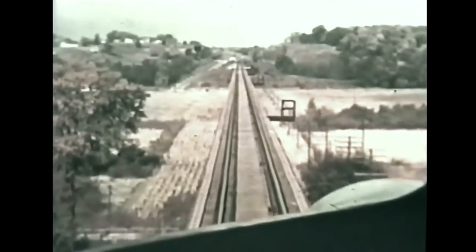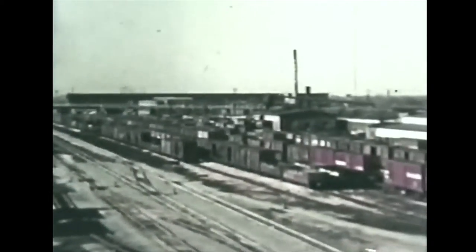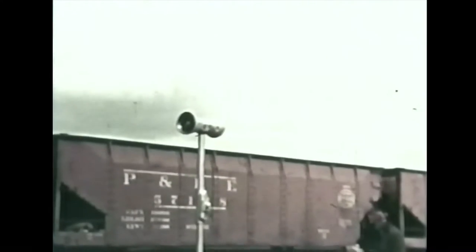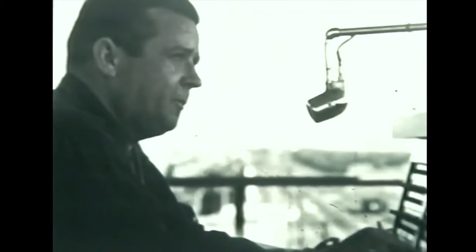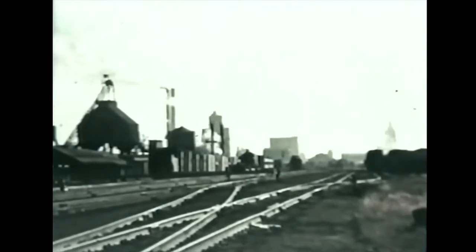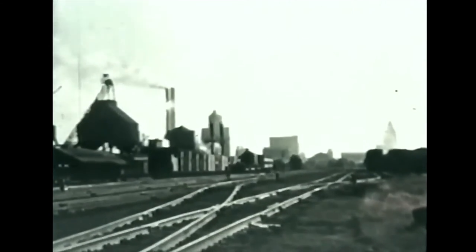In fact, we spare no effort to keep the roadbed in perfect condition and to keep things moving. We've made our big yard at Decatur one of the most modern anywhere. Electronic and other up-to-the-minute equipment makes it almost a push-button operation, all designed to keep the wheels rolling on Wabash tracks. All this effort to make our road second to none and keep it that way helps the community, too. A railroad helps the community in lots of other ways as well.